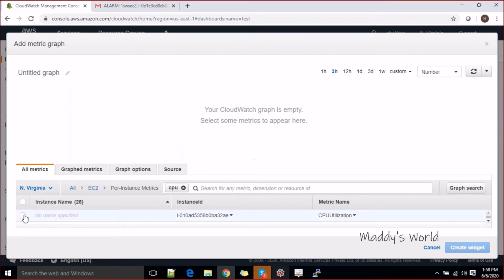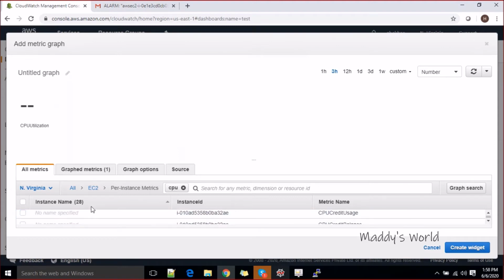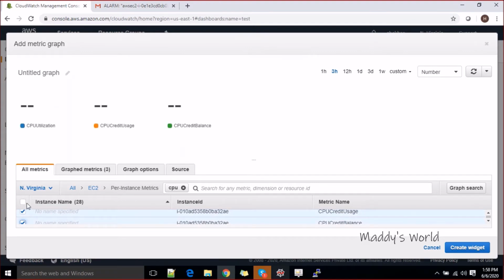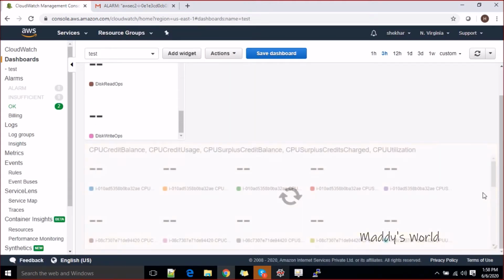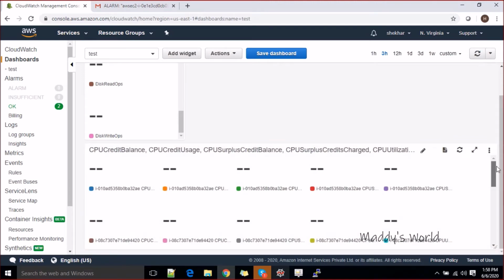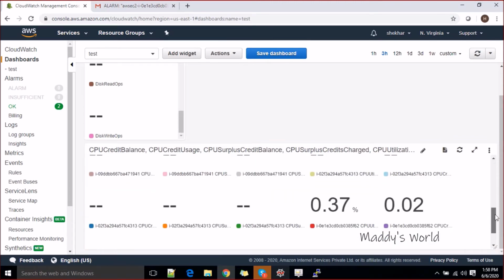Let's add all those related to CPU utilization. CPU, this one, CPU credit. I think we have all the metrics related to the CPU only. So go ahead and create this widget, but make sure when you are doing it, you only add those things which belong to this only.